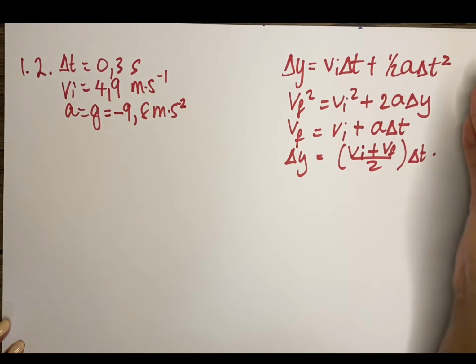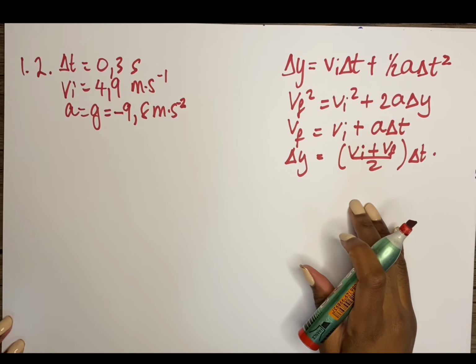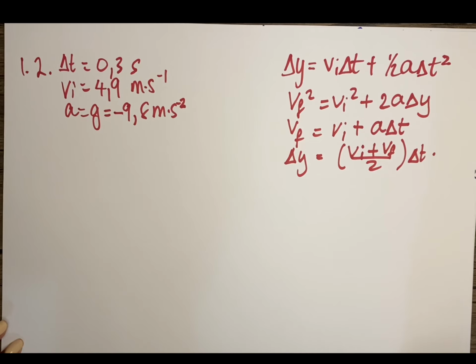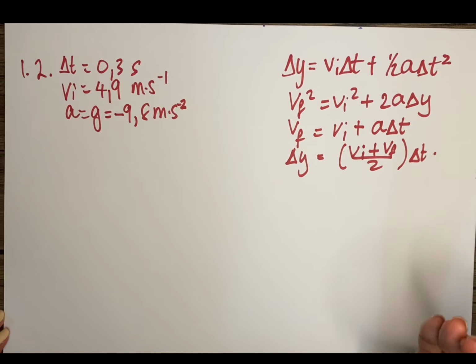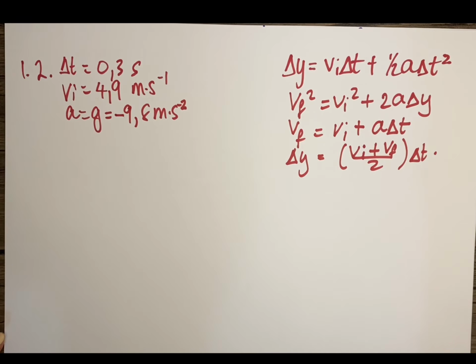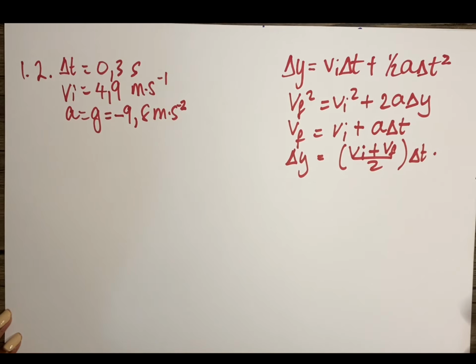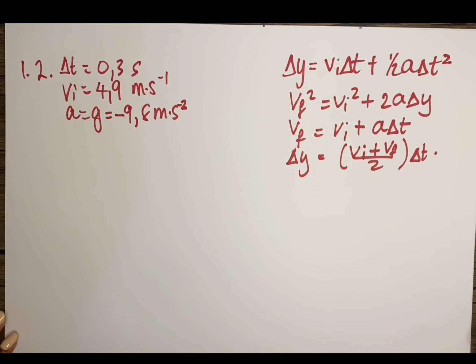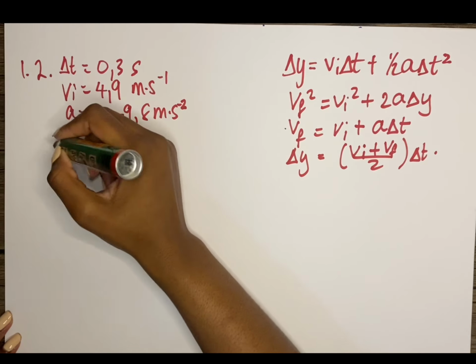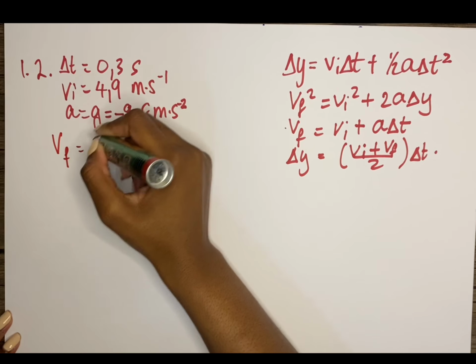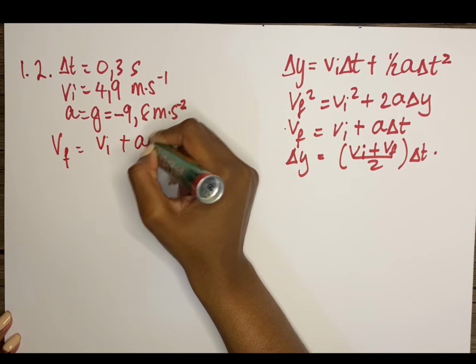And then you can look from these equations of motion, which are given to you in the formula sheet, which one will have one unknown. Sometimes you have to calculate using more than 1 of the equations, but usually one equation can get you a straightforward answer for 3 marks, right? So if you look at all these equations of motion, then you can see that you can use this one, the third one. Vf is vi plus a delta t.